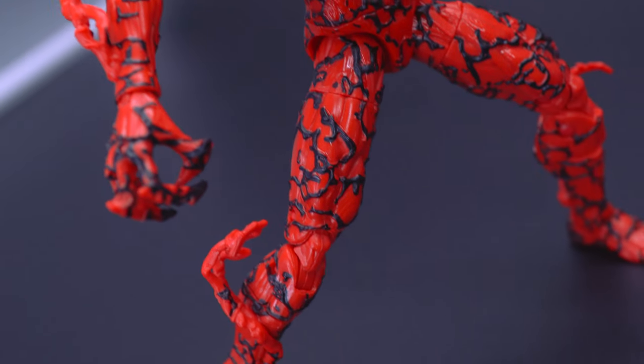There are thigh swivels — you can fully rotate the leg at the top 360. And jumping ahead a little, there are also shin swivels, which is honestly surprising but most definitely needed given the tendril pieces on the calves. So if you want to get them out of the way, you can do so — and that's a blessing. Two joints at the knees are fully able to bend all the way up, and surprisingly they're not as gummy as the elbows. And of course, being a Marvel Legends, you have that ankle joint that allows the foot to bend upwards and downwards, with inward and outward pivoting. Thankfully, because of the shin swivels, the foot can rotate 360 horizontally, which benefits posability quite a bit for a character like Carnage.